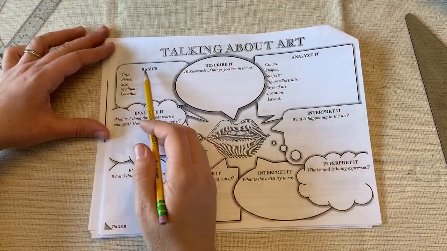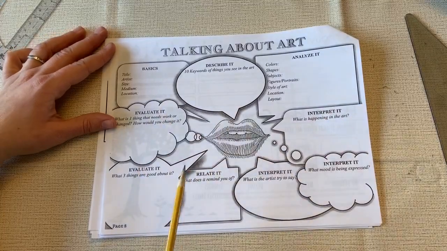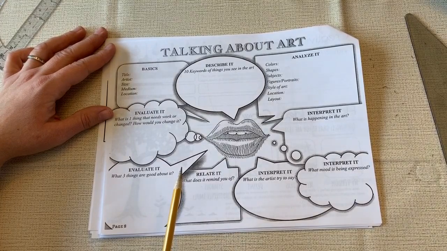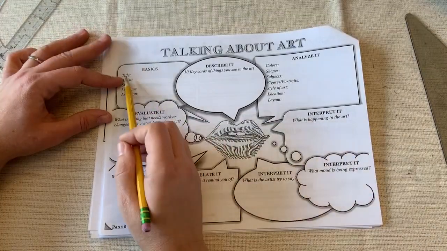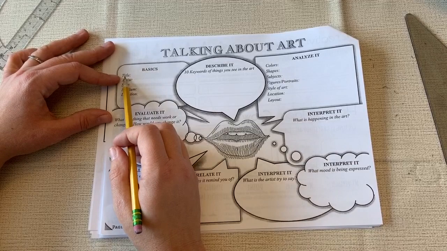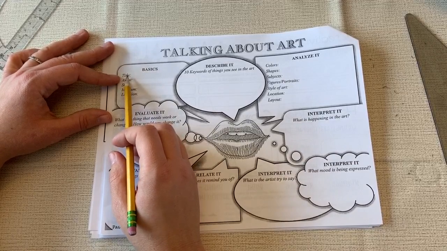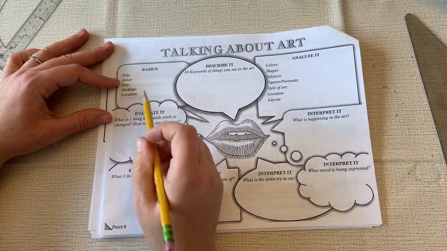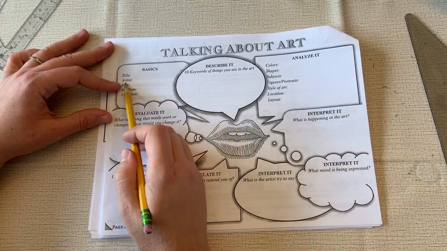In each one of these sections, you're going to break it down. I'm not necessarily asking you straight off if you like it. I want you to break it down and then see if you like it. Title: you should be able to find the title right off the bat. Most prints have it written on the bottom. The artist you should be able to find there too.